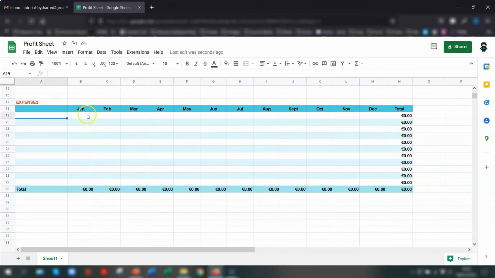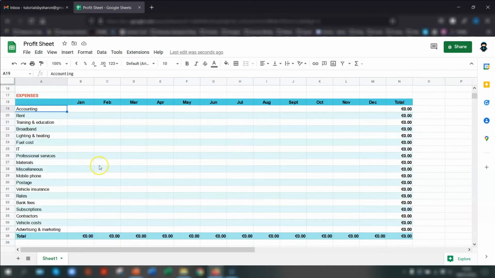So the expenses list, I'm just going to put down a list that is relevant to us in Ireland and is relevant to a service-based business. But again, it might not suit your business, so just put down anything that's actually relevant to you. So I'll just quickly crack on and start typing these out. So you can see I've quickly added those in and added a few more rows down to make sure they all fitted in as well.